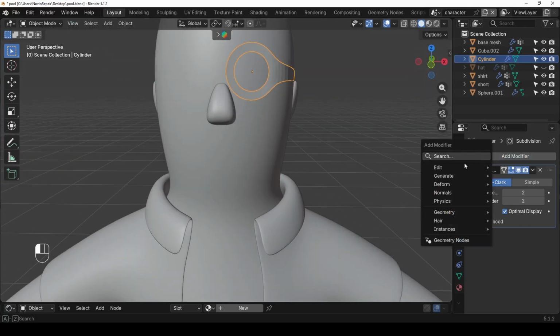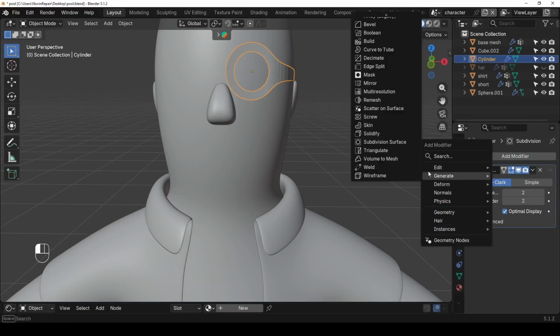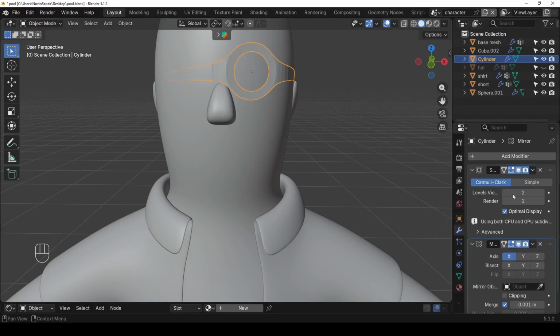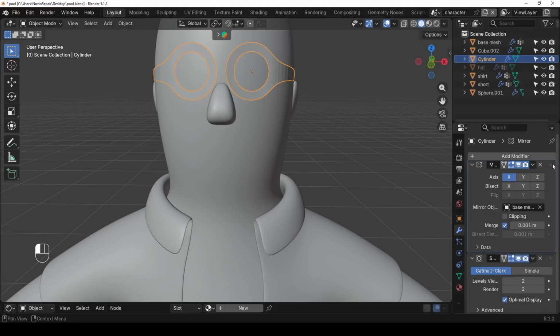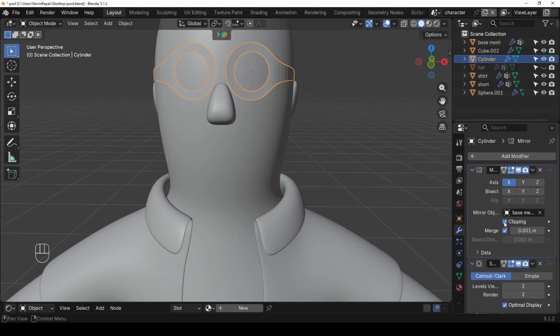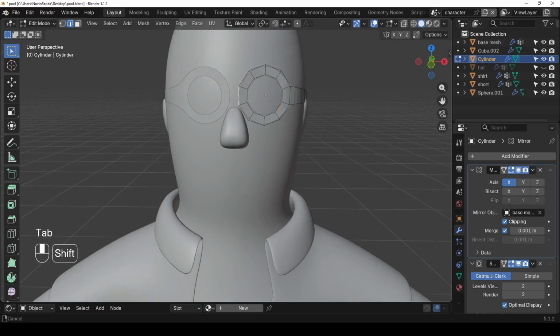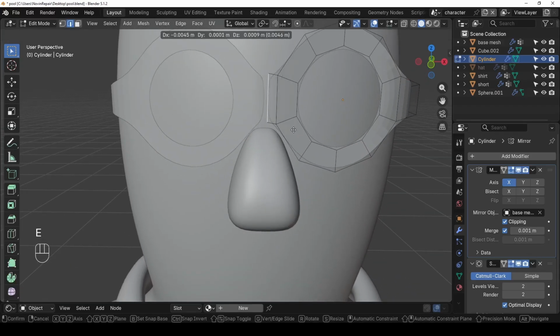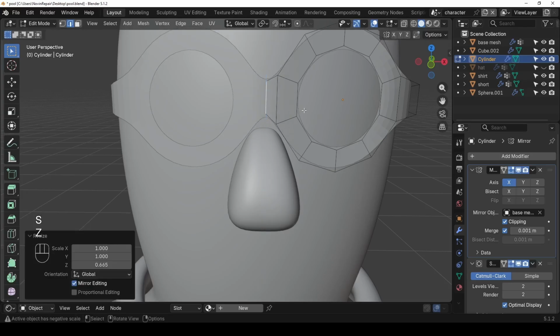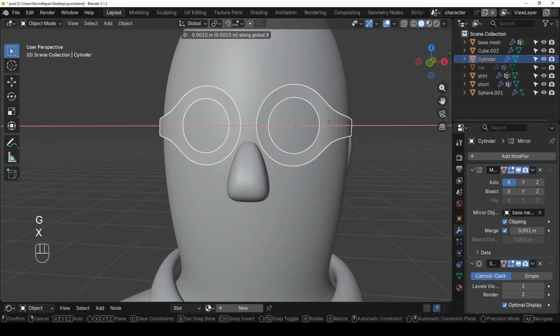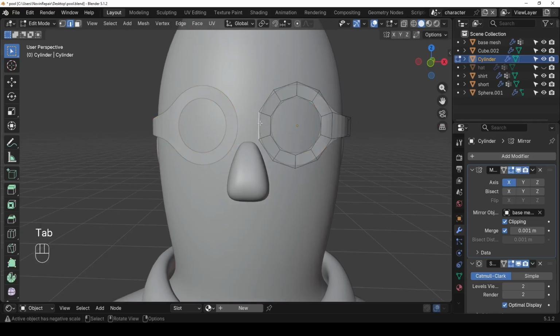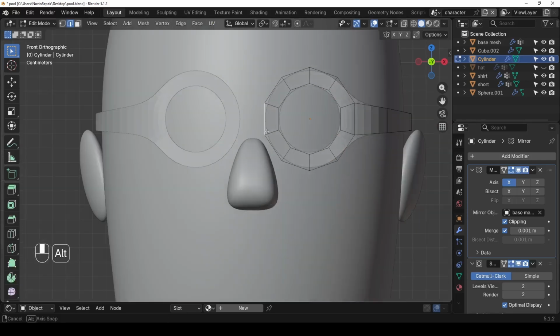Now let's add a mirror modifier, so add modifier, generate, and mirror, and select the face, and let's bring it to the first place, and then enable this clipping, because I want to select this edge, and with the clipping enabled I can extrude it, and these two are going to attach to each other, and I can scale it down, or I can select the whole thing and then GX and bring it further from each other, and then select this edge while the clipping is on and checked.